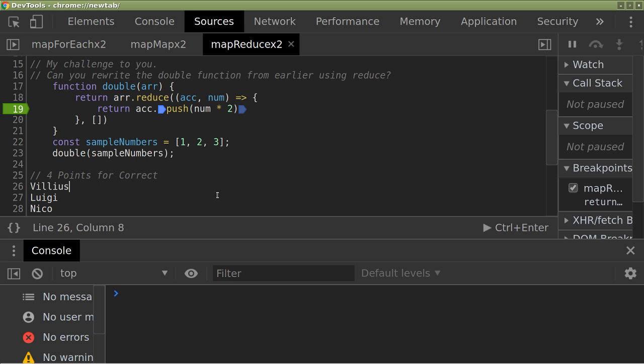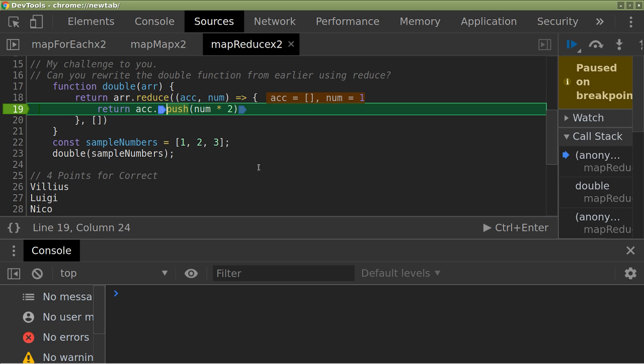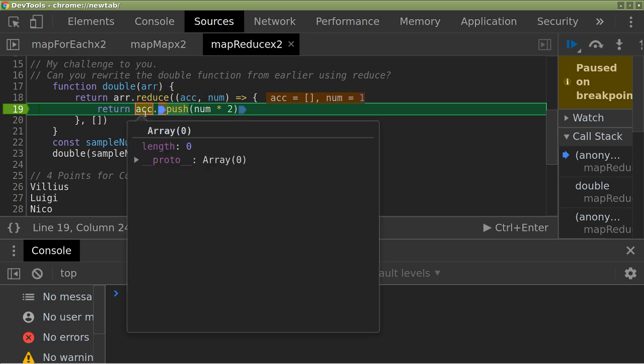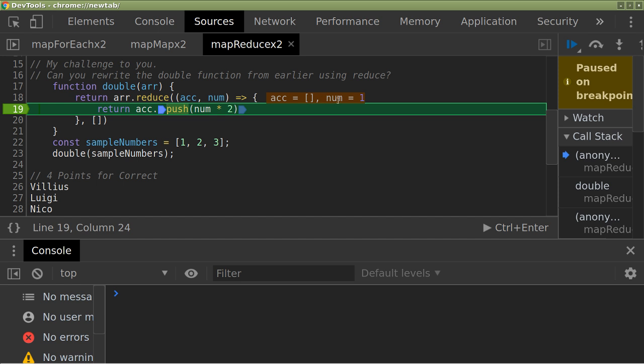So no one's very confident. Okay, so our accumulator is an empty array. Our number is 1. Stepping over, our accumulator is 1. So it's not quite what we wanted, is it?